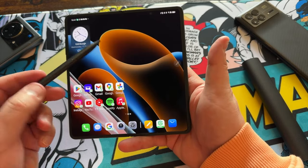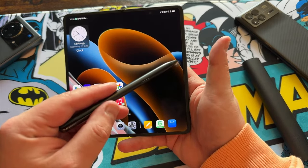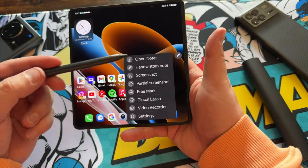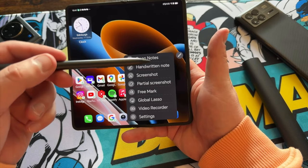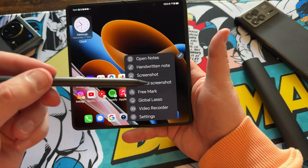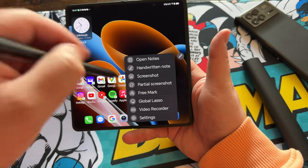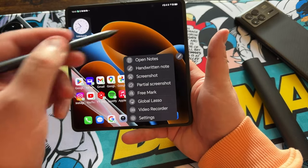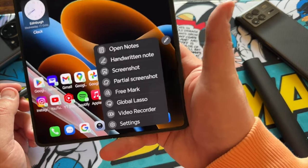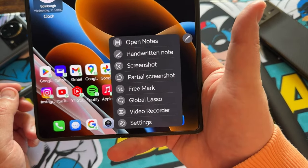Now, once we unlock the device, just like on the Samsung, you have a little pen menu. If I click on that, you can see different options. There's take a quick note, screenshot, partial screenshot, and a lasso where you can copy and paste just any sort of shape you like on the page, which I believe might be cool. So hopefully you can see that all okay.